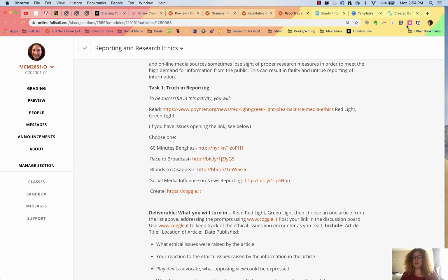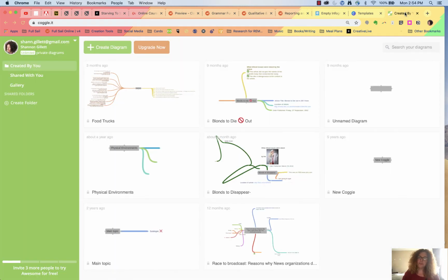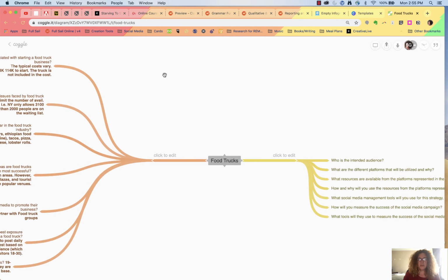And a coggle is a mind map. The reason I'm having you do this is not to torture you, I promise. It is a way to think that's outside of your normal making a list or just taking notes. It is a mind map, and so that means it's visual. This is one that I made really quick, so it doesn't have all the bells and whistles.